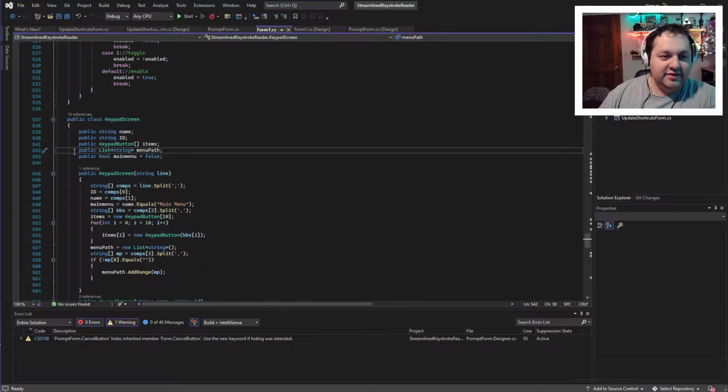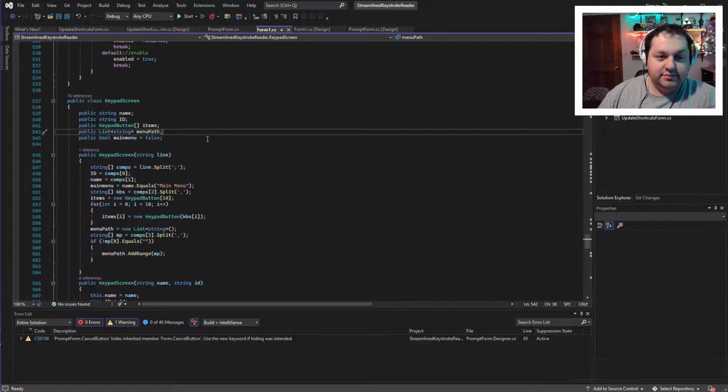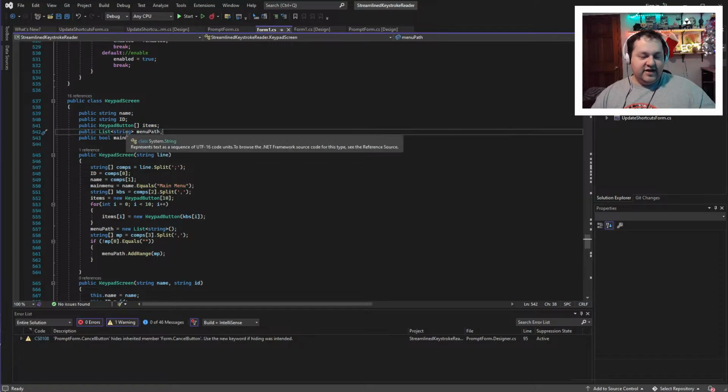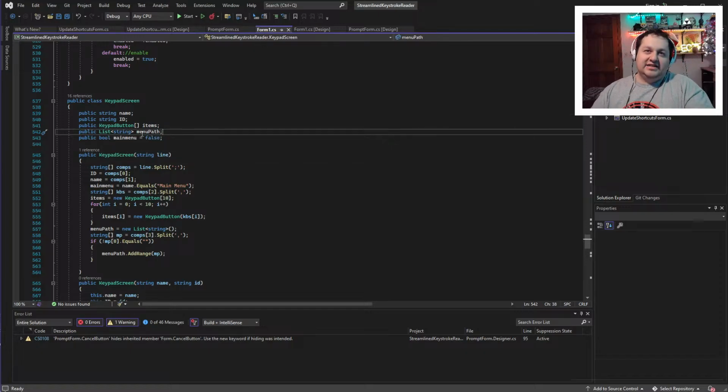So I added in this list of strings, which will be the menu path, and each item in this list will be the ID of a different menu. If the main menu is the first one in the list, then the menu underneath that is the second one, and then you just keep going until you get to this one, which would not be included in this list, but it is the ID.